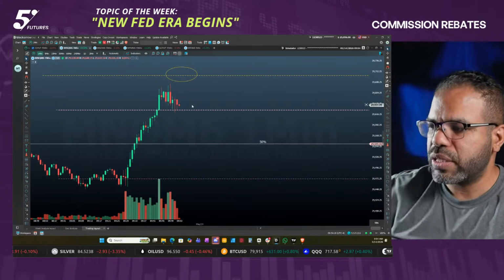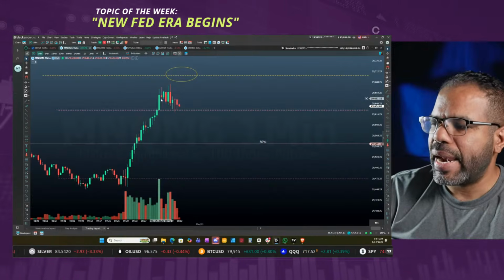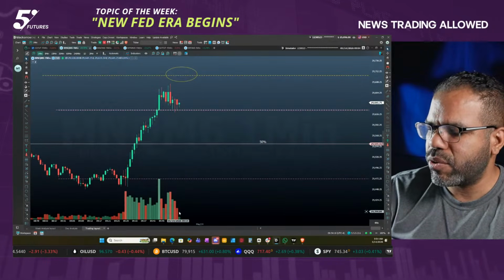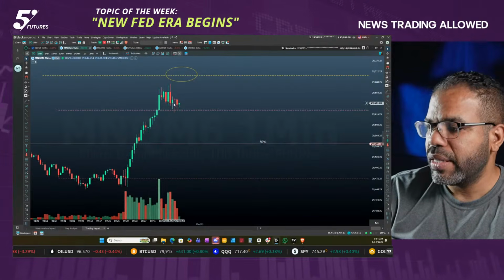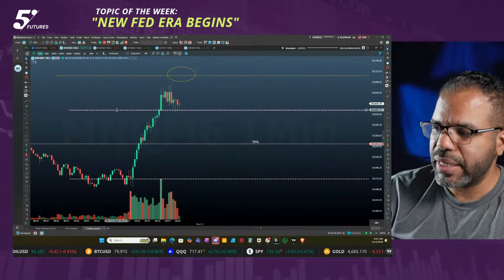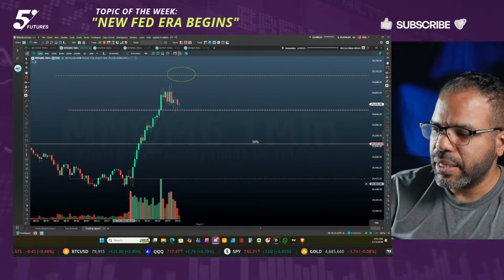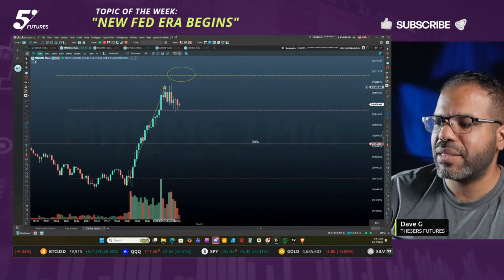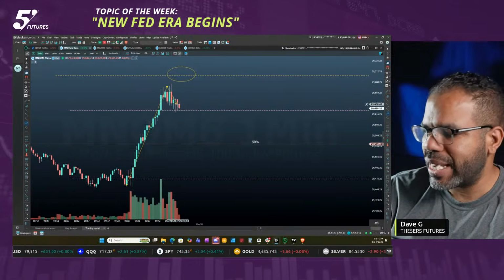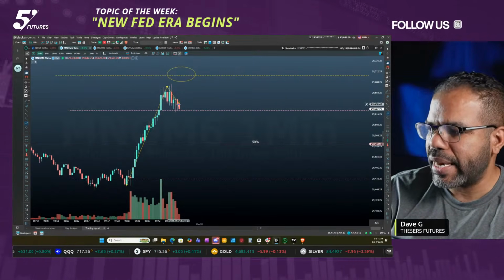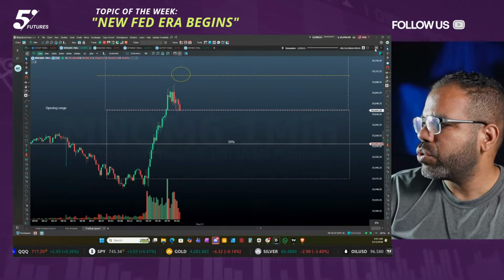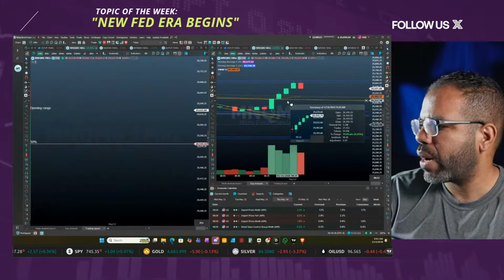So we'll see what happens here. And ideally, we want the pullback to happen on a decrease of volume. So far, this is looking pretty good for an entry. The only thing that's concerning is we've had a huge and fast move to the upside. So we might need this to digest for a while before we're able to get in. And then we're going to have that 10 o'clock candle open in a few. So we want to see what happens there.